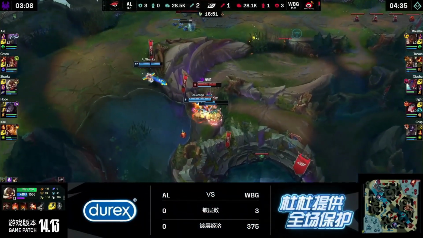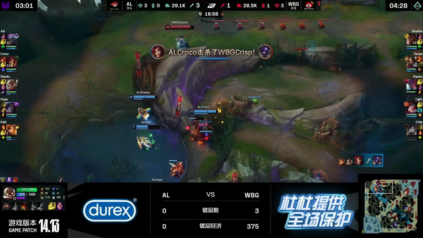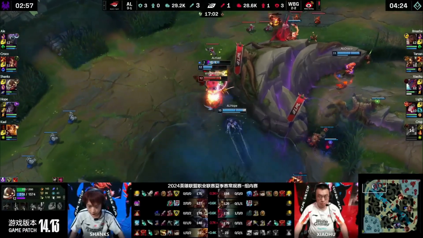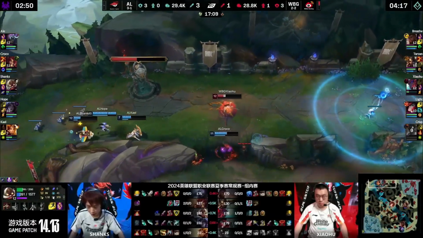Croco and Kyle, the wonder duo, have combined to catch Crisp out, and they're going to carve him up into some nice hamburgers. That's 4 members of AL committed towards the top side of the map. Nice trade! Xiaohu is getting everybody jumped onto him, and now he's used everything. All he has left is flash, and he wants to go in on Croco.